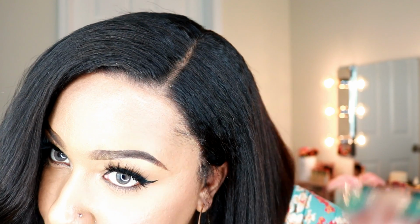I did not bleach the knots on this wig and I felt like I could see the knots. I just put powder on it and it looks very natural with just powder. No bleached knots at all. And it looks like that. This was a very easy wig to apply.